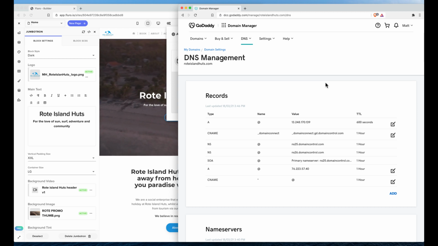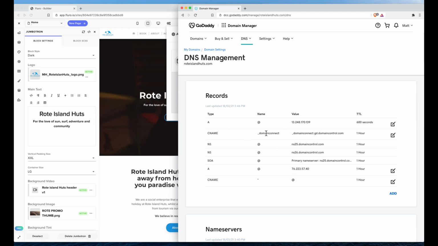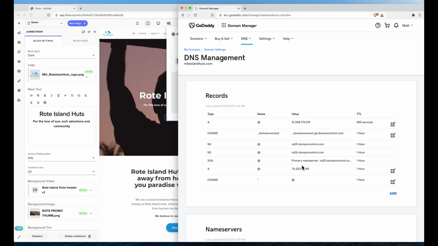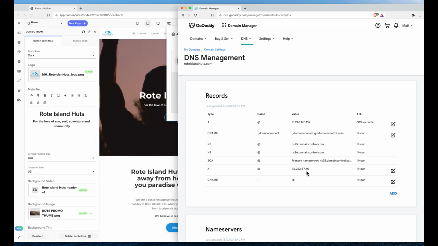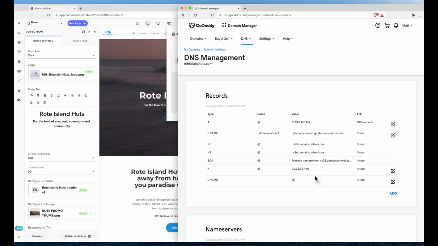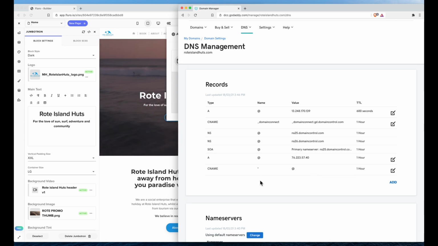One thing to be careful of when you're editing this stuff is you can have multiple A records, and if you're migrating from another platform, you want to make sure that you get rid of the previous A records, as well as be careful about removing any extra records that you don't know about, which might be MX records for email or other services, like you may be using Google Mail or Office 365. So you want to leave any other records that you may still need intact. You just want to make sure that there's none that conflict with these two A records and the CNAME.